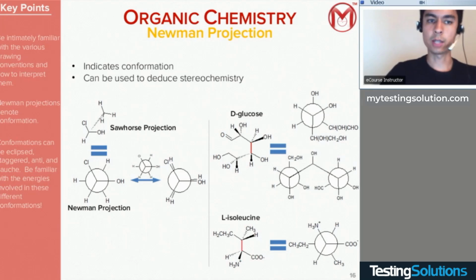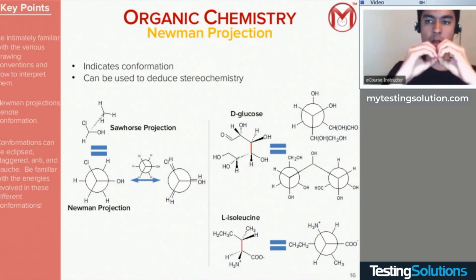Okay. Newman projections also technically indicate stereochemistry, but that's not really their purpose. Their purpose is to indicate what we call conformation. That's orientation or shape in three-dimensional space. So, for example, if I'm looking at ethane, it would have these 2 methyl groups attached like this. Different conformers of ethane would have different twists around these bonds. It's still ethane. Conformers are the exact same molecule. They're just different angles, different shapes, contortions, or what we call conformations of molecules.